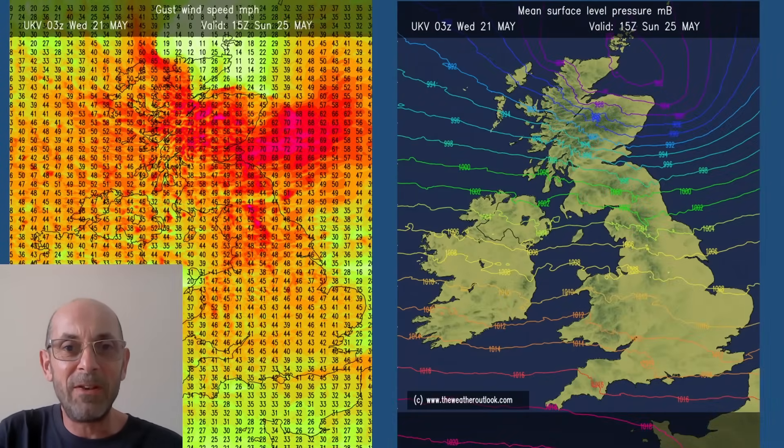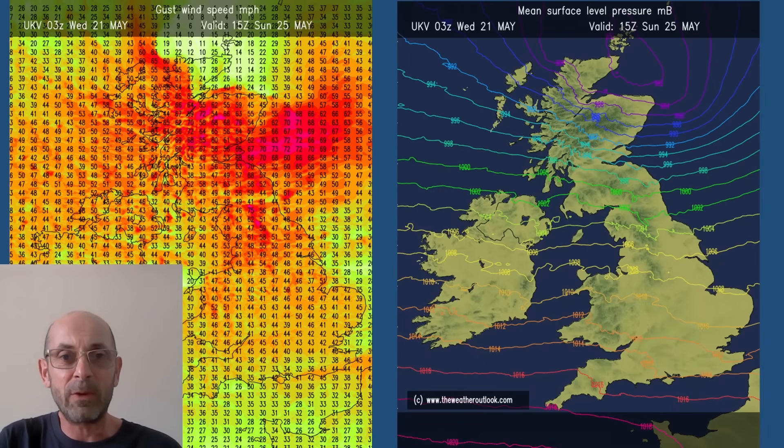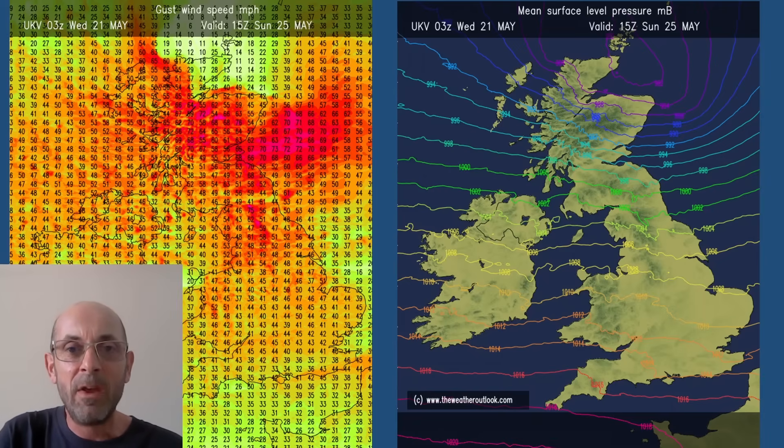I mentioned the potential for strong winds. The charts here from the UKV model show forecast wind gusts on the left and surface pressure on the right. I'm using it to illustrate how closely packed the isobars are, because we've got an area of low pressure on Sunday afternoon close to northeastern Scotland — hence there could be severe gales. Gusts of 60 to 70 miles an hour in central parts of Scotland, and even in southern England gusts of around 40 to 50 miles an hour, meaning it won't be pleasant to be sitting outside in beer gardens. I do want to emphasise it's several days away — the details will change, the strongest winds could arrive earlier or later, and the low pressure may not develop as forecast. But the potential is fair for some quite showery and windy conditions through the bank holiday weekend and the latter part of the first week.